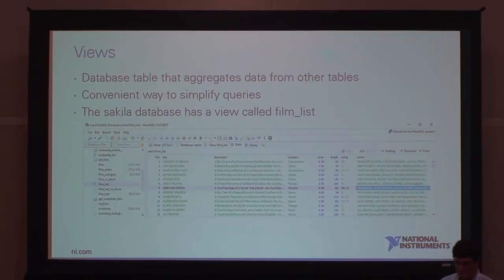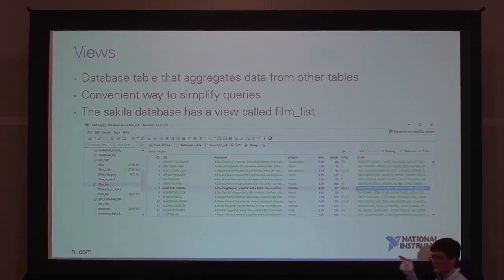We mentioned views at the very beginning a little bit. Views are a way to simplify some of the queries you have to make. Throughout this talk, we've been getting a list of films and a list of actors and joining those tables together. If you're doing that query thousands and thousands of times and you're sick of having all those joins in your code, you could implement something called a view.